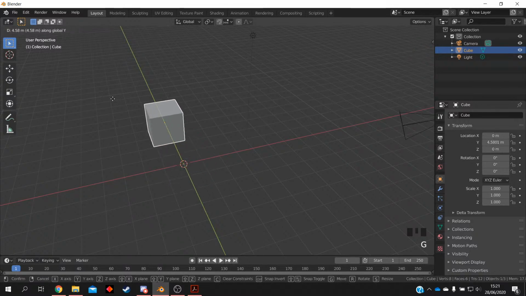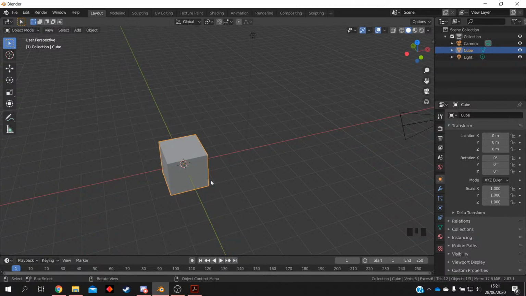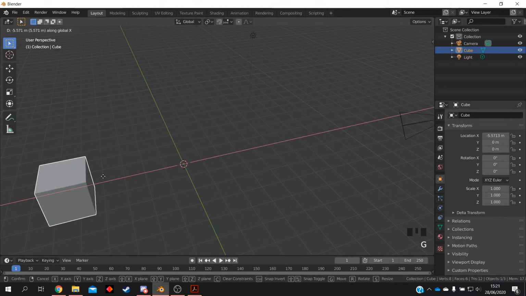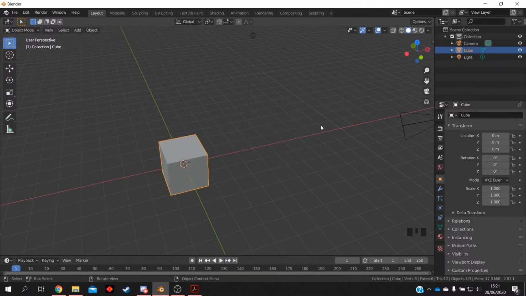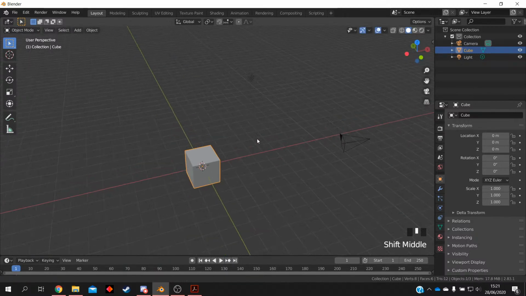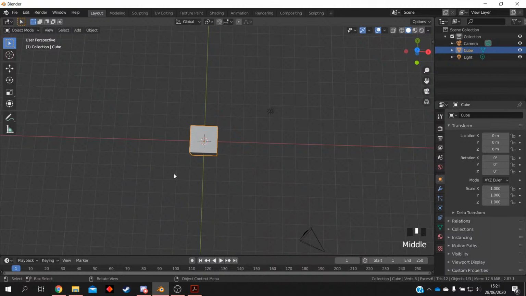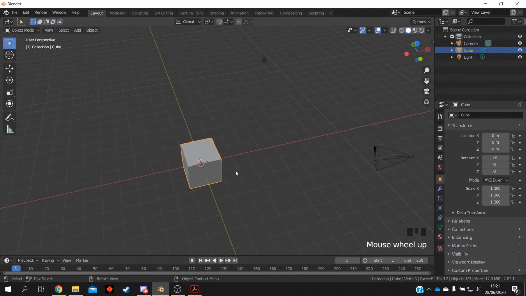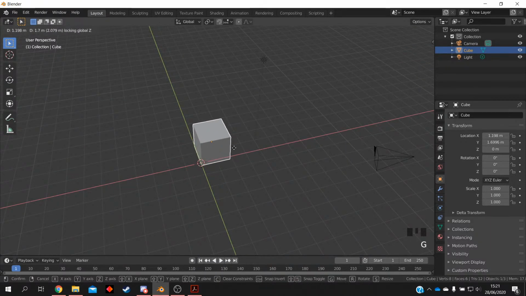Also, when I'm doing that, at the top left, it'll tell me how far I'm moving. You can input exact numbers as well, but I'm not going to do it yet. Just going to go over this as well. So first, G and X. I'm going to go over the X axis. G and Z, up and down. Now let's say I want to move in the XY plane. I can do G and Shift Z, and I'll move in the XY plane.